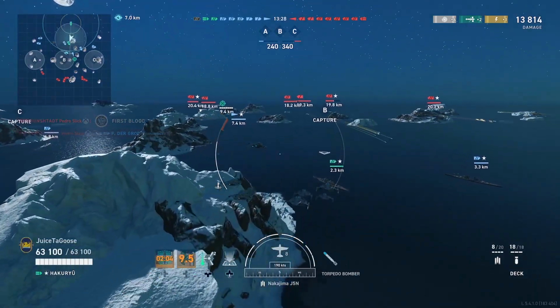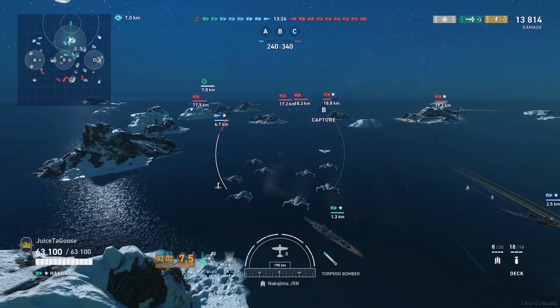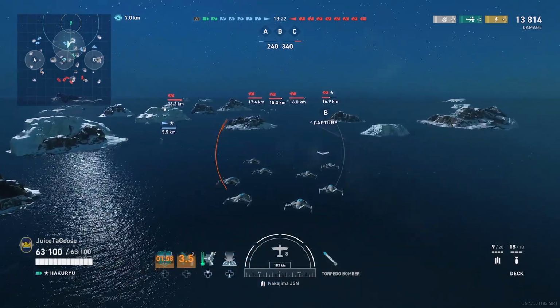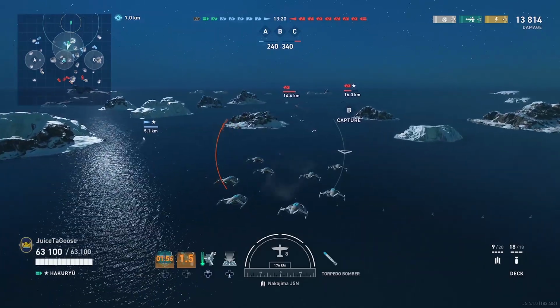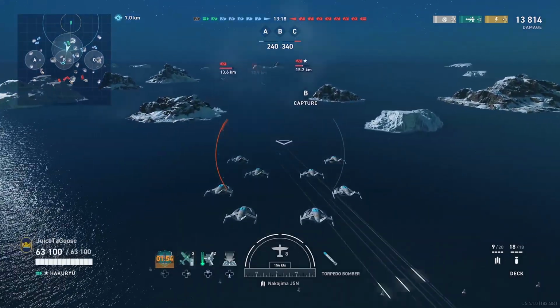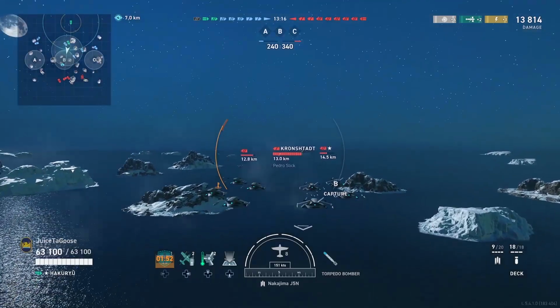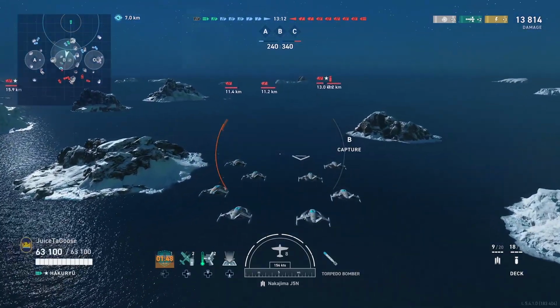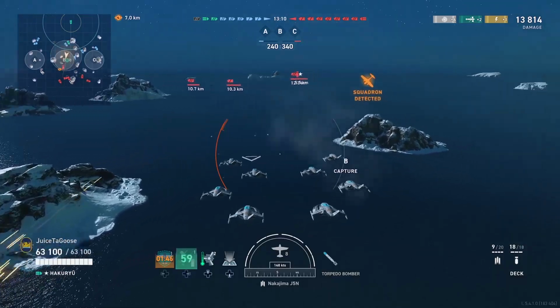Now these planes have an accelerated under boost cruise speed of just under 200 knots. They absolutely rip. And if you're wondering about the look of the planes, this is the Stellar Clash camo for the Hakuryu. Kind of a futuristic sci-fi looking camo. I don't know, I'm a fan.